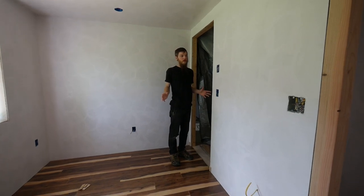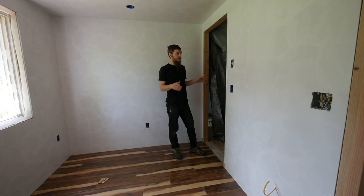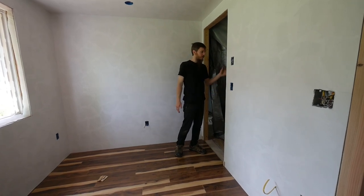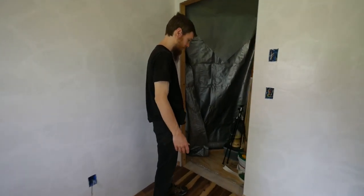Well, the floor came out awesome. We're so happy that that's done. And now we can put the door in. That's all we were waiting for on the door. We have it right behind this wall right here. So we're ready to put the door in.